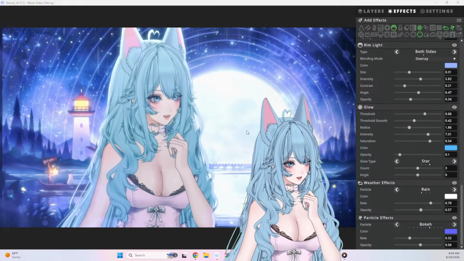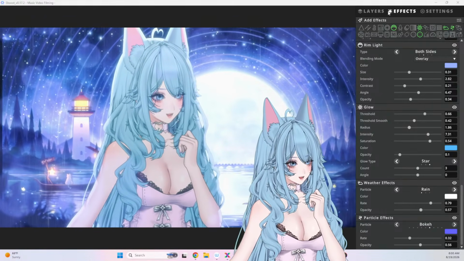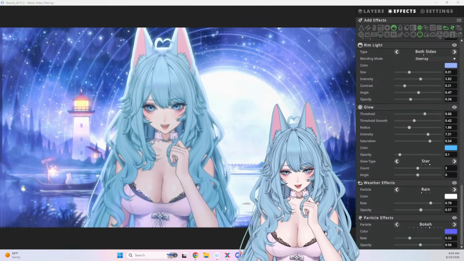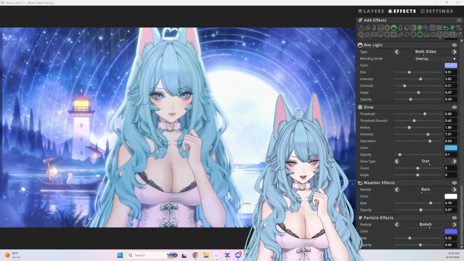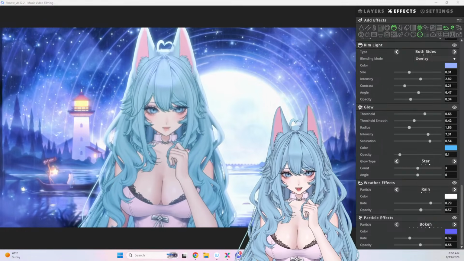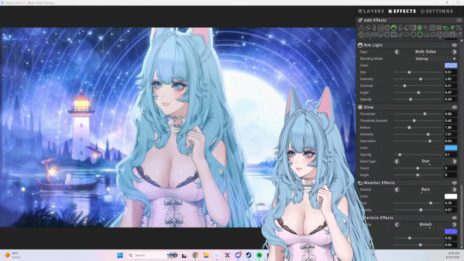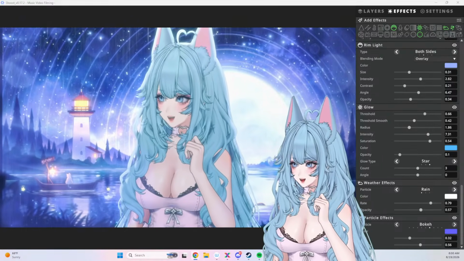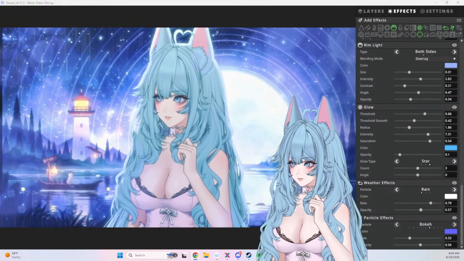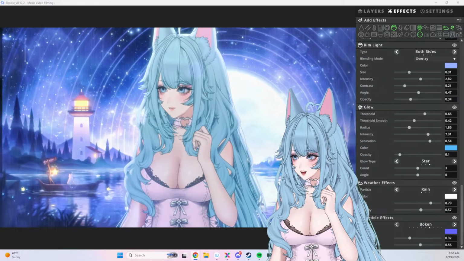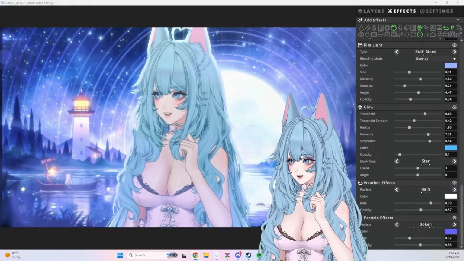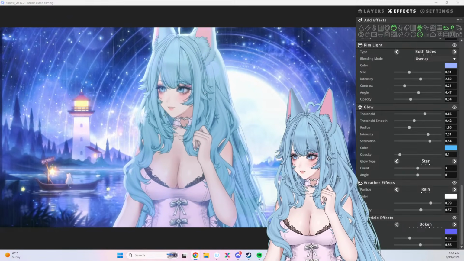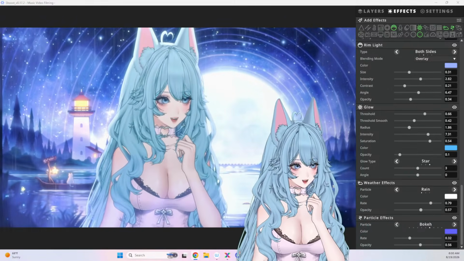Okay. So next, we have our effects. We got our settings. We got our layers set up. Now, in OBS, we want to translate everything from Shoost into OBS, and I'm going to show you guys how to do that. Let me just get my TikTok back up and running.